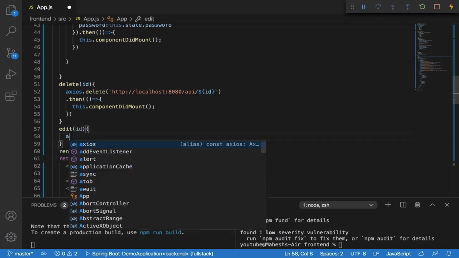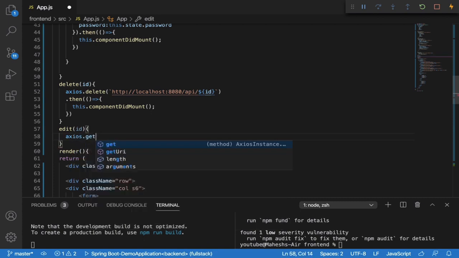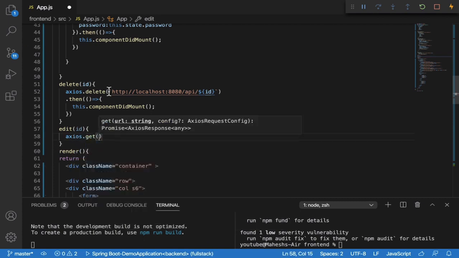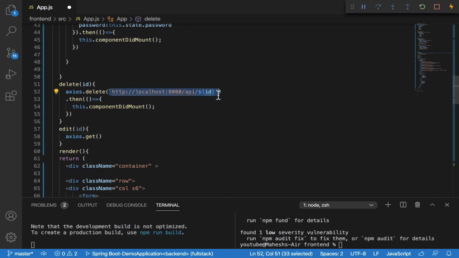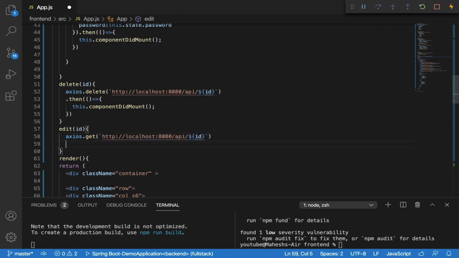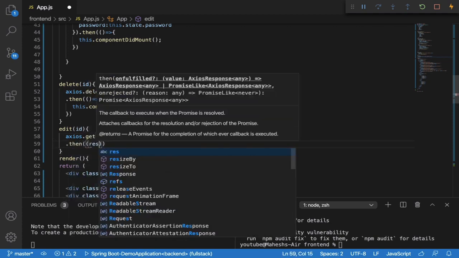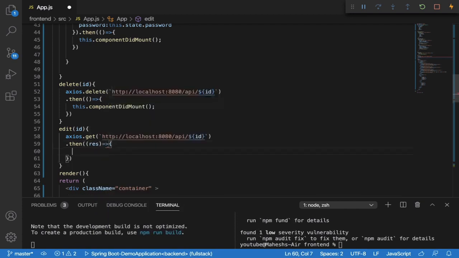So the method will be get this time, axios.get, the same thing as usual, okay. This thing, perfect, and then we'll get a response here in return, okay.